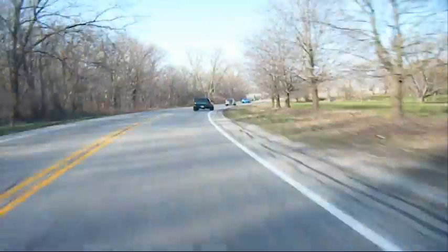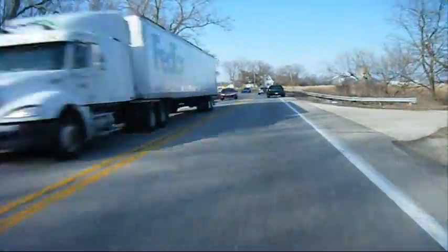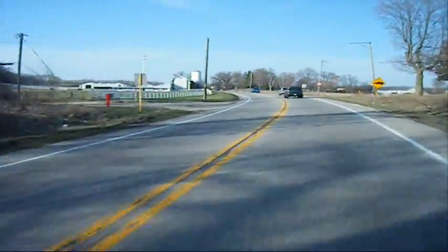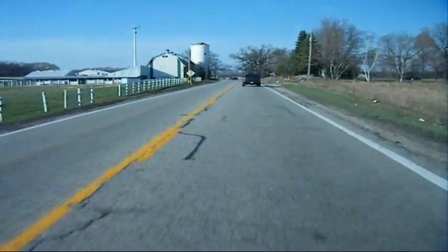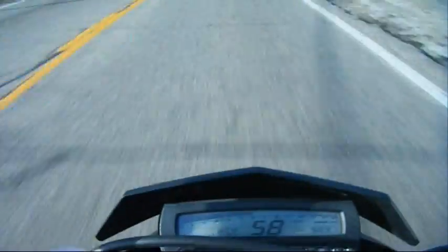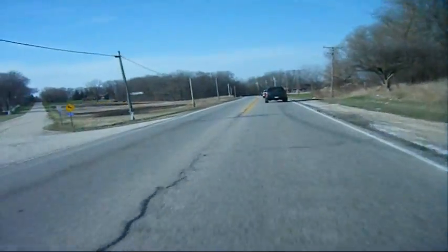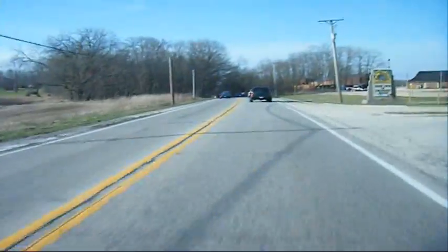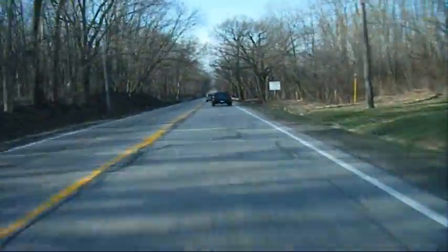oh, I'm in 6th gear. I do feel the headwind, I can tell it hurts me in terms of power. I can feel the difference when there's a headwind. Right now, it's very, very windy. But it's so nice to have a bike that isn't really affected by that, except when it's a headwind, like right now. Oh, that's odd. I'm going 58 and I'm at 6,000 RPM. Normally this would be like 5,000 RPM at this speed. Oh, it's because of the wind. I'm going into a really strong, crazy, gusty headwind.